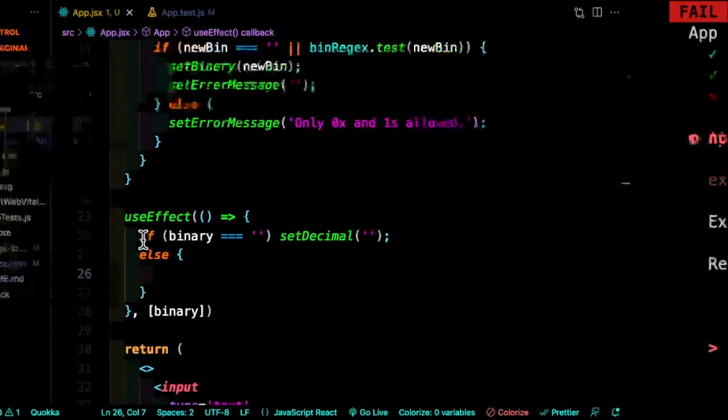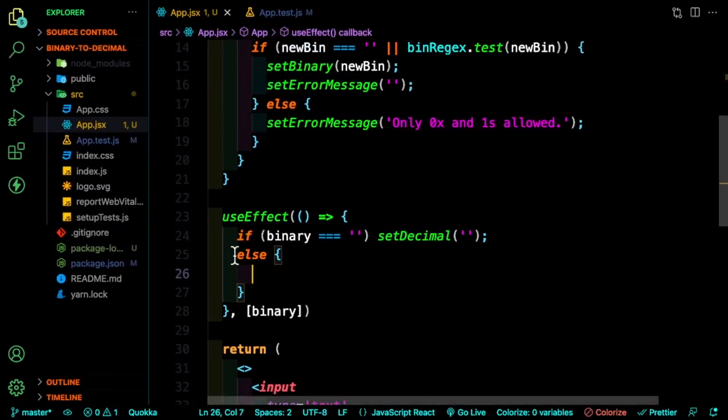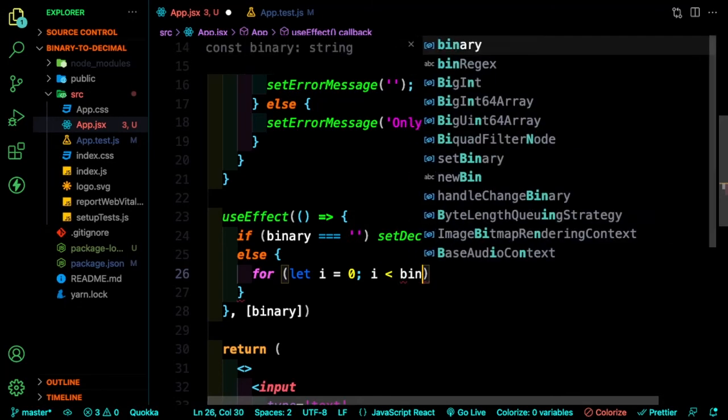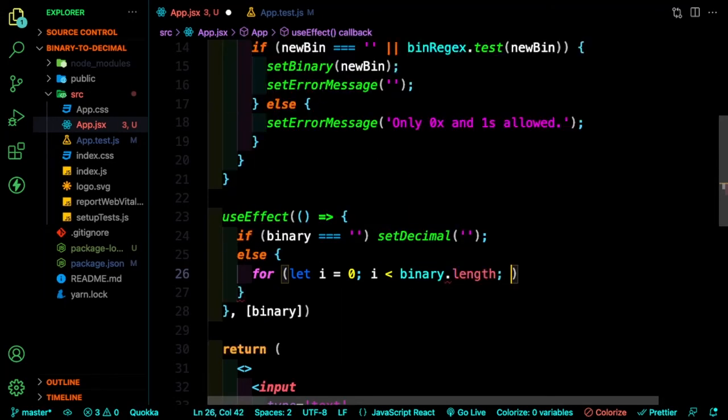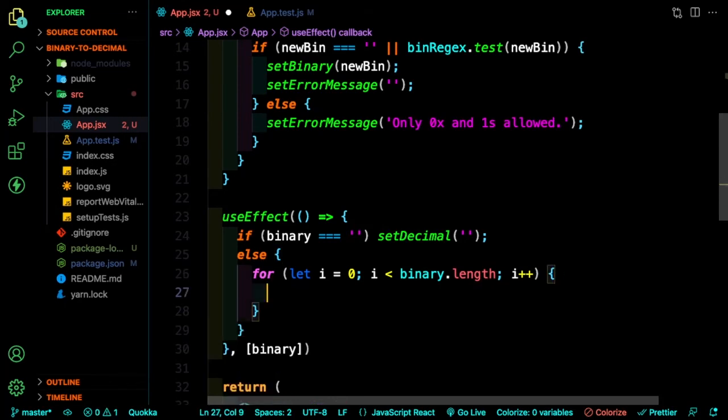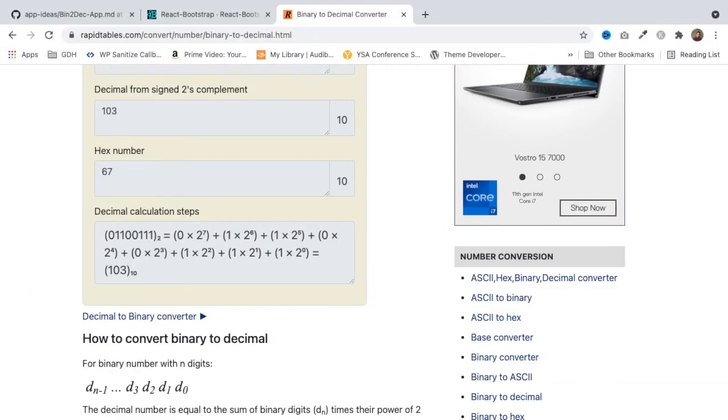So we can start by looping through our string. So we can say for let i equal 0, and i is less than binary.length and i++. Okay, so next we can see that we're multiplying the 0 or the 1 by 2 to the something power, right?